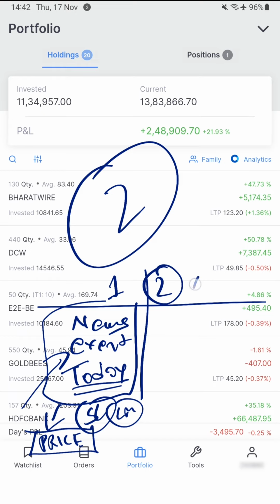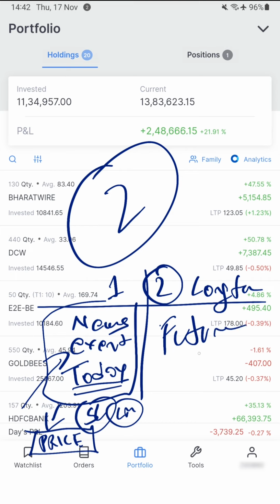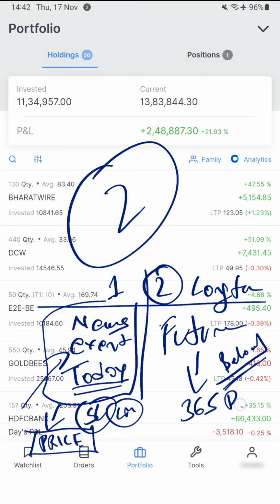The second situation is long term, that anytime in the future, if the price starts going below a certain level, this can also be used for trailing stop loss. So if the price goes below a certain level anytime in the next 365 days, my order will trigger. This we will see using a feature called GTT.